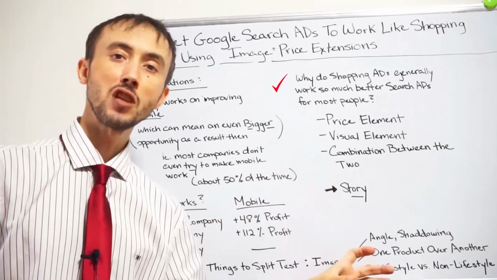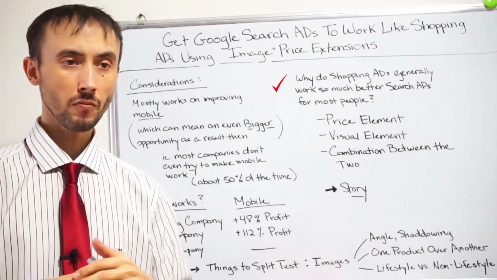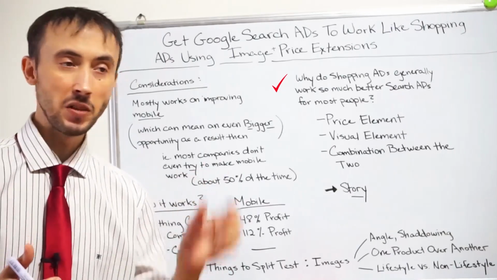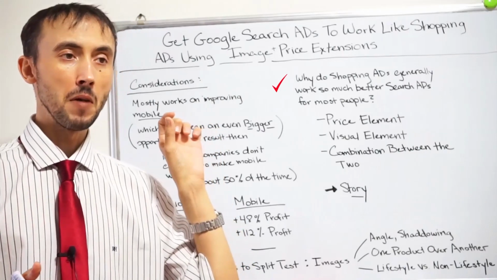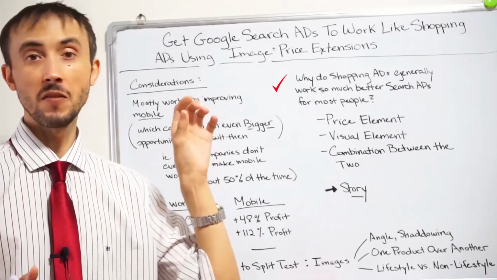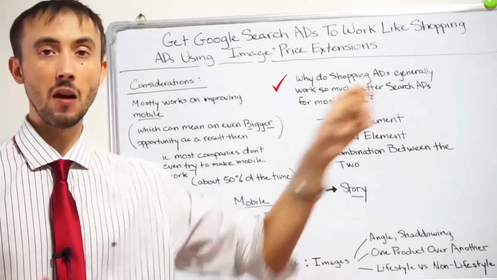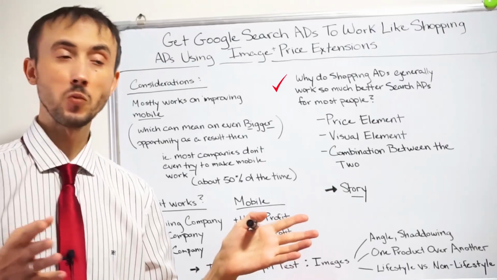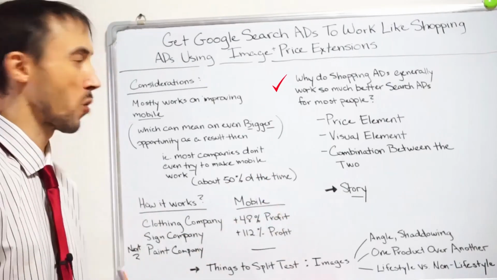Of course, your search ads can have the price on it, and that's something I use, by the way, all the time, and I've got videos about that. I would recommend you do that, especially when you can send people to a product page or even a category page where the products are pretty much similarly priced, starting at whatever. That'll get your click-through rate up about 2x from what it was without the price on the ad, just with that one thing alone. So just a quick side tip.